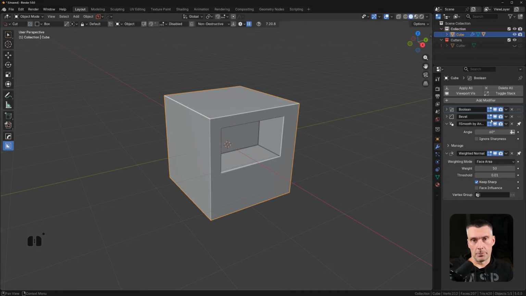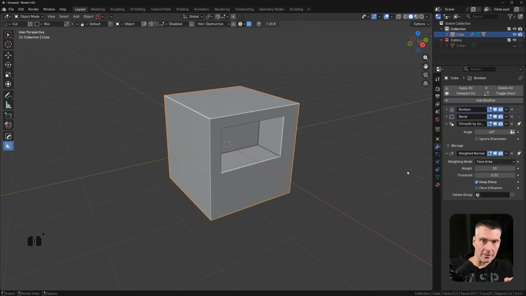Now Hardops and Boxcutter will automatically sort out your modifiers, the order, right? So if you have a boolean running, it's going to put it on the top. If you have a mirror running, it's going to put it in a specific place. So all the modifiers are being sorted automatically. You don't have to think about it. It's a lot of time saved, okay? And all the modifiers come with specific settings.